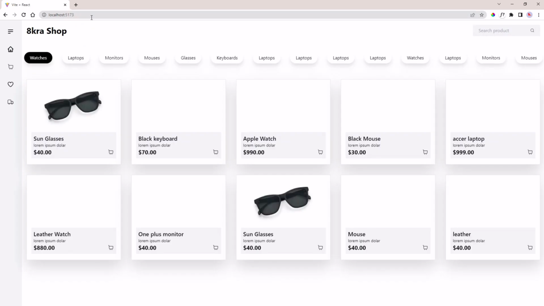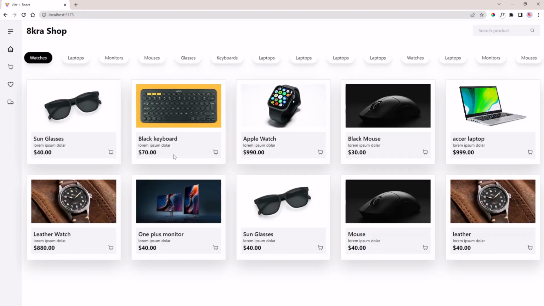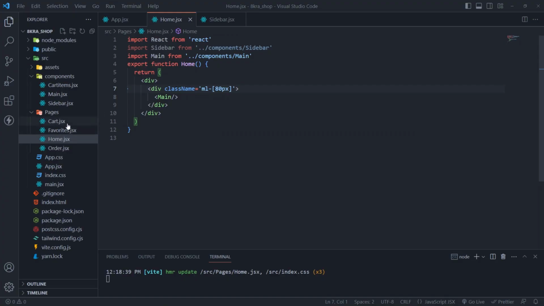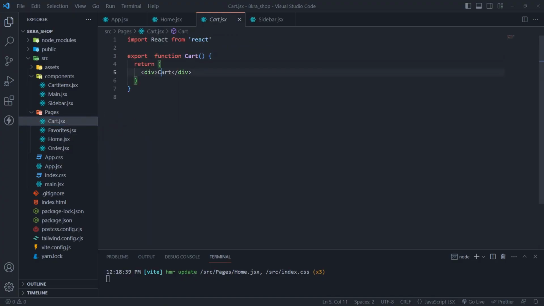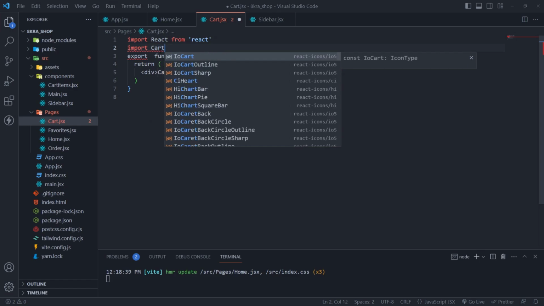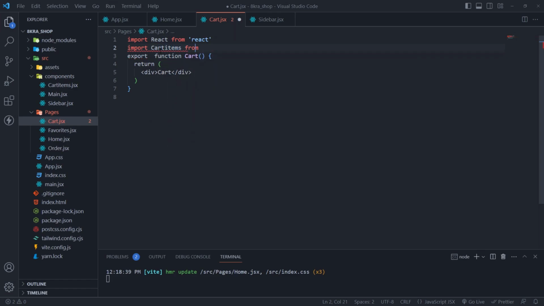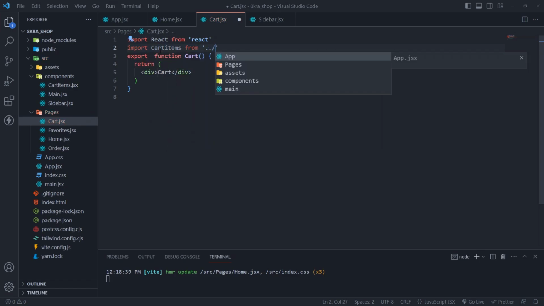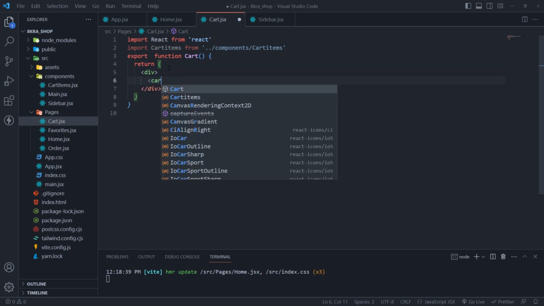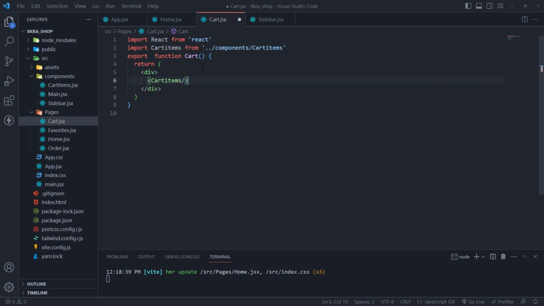On every route this sidebar will be shown. We are done with the routing setup.